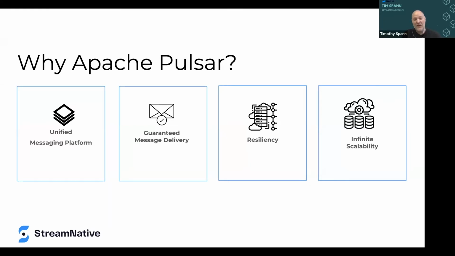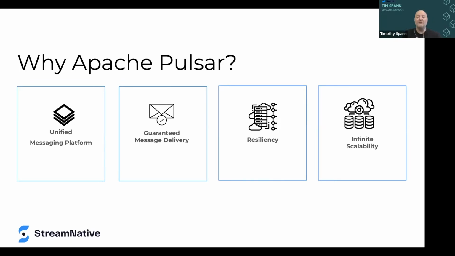Everything scales independently. This is a big one for the cloud native. Compute and storage are in separate layers. They scale up separately, can run in completely different pods or containers or VMs or servers, run in a mixture of different hardware, whatever your needs are. And the scalability, you want to say infinite scalability, and that sounds like buzzwords.